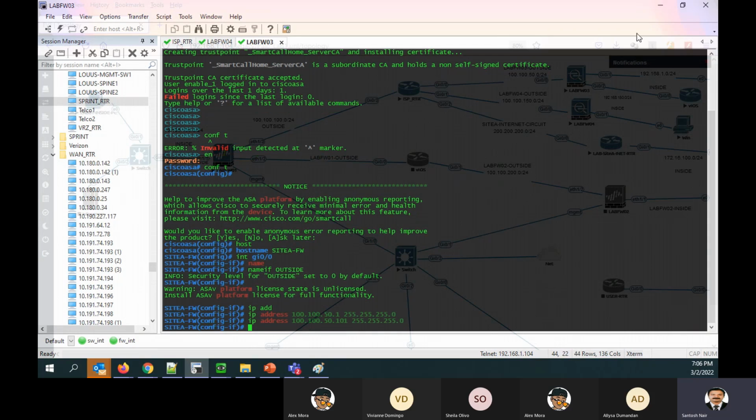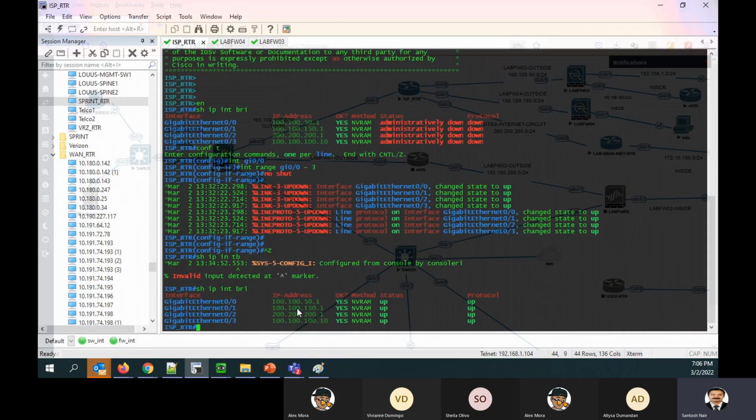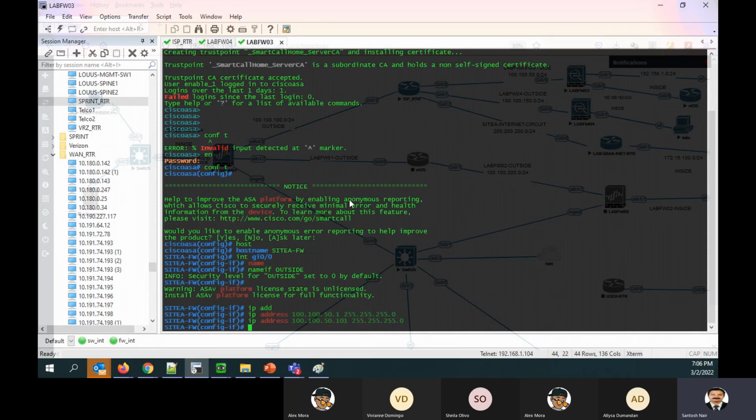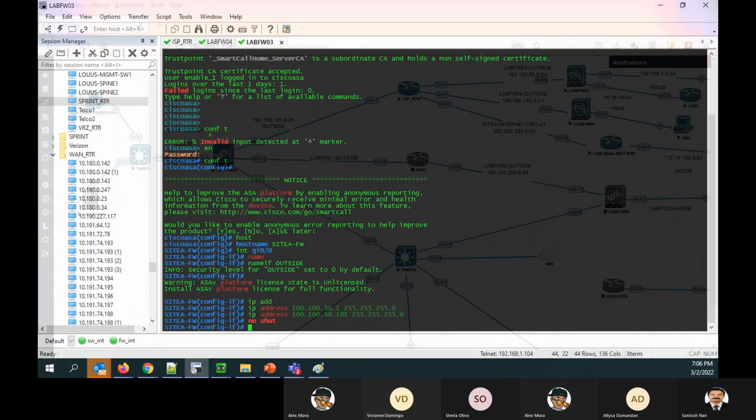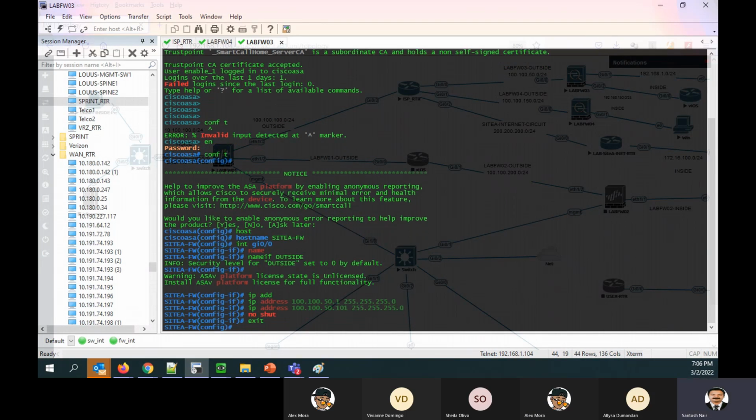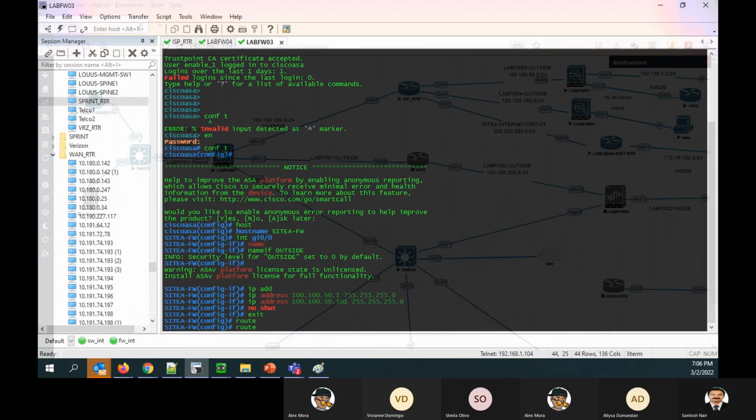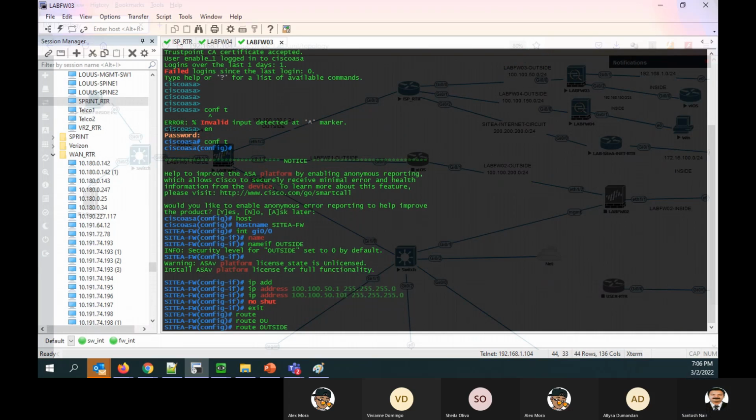Let's check on the ISP router what is configured. It is 50.1, so we'll give 101. And then no shut, right? And then we have to give the outside default route, pointed to the ISP.